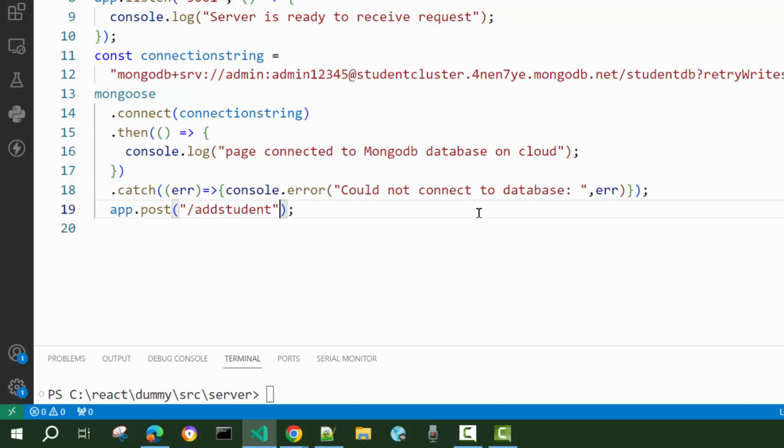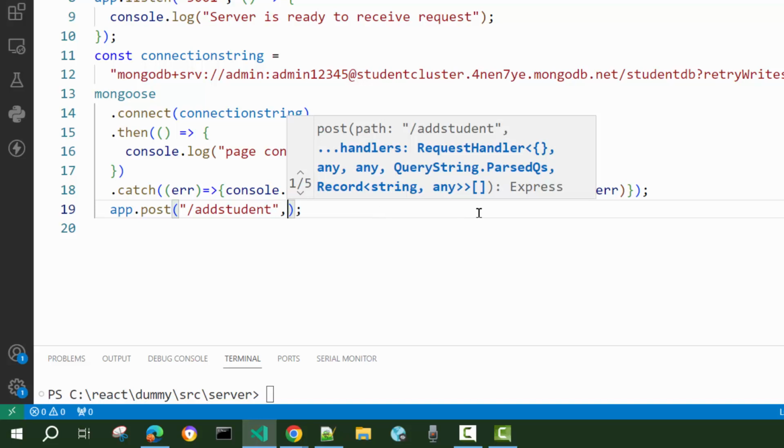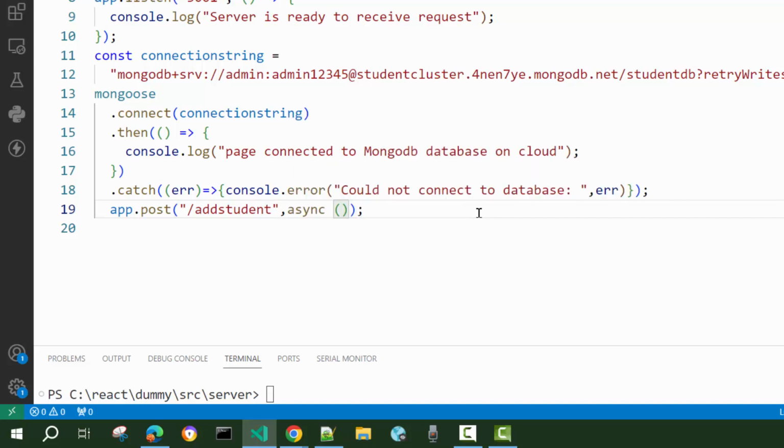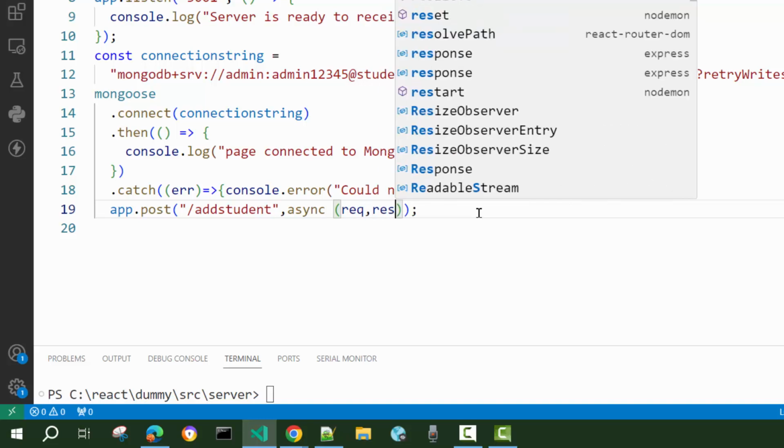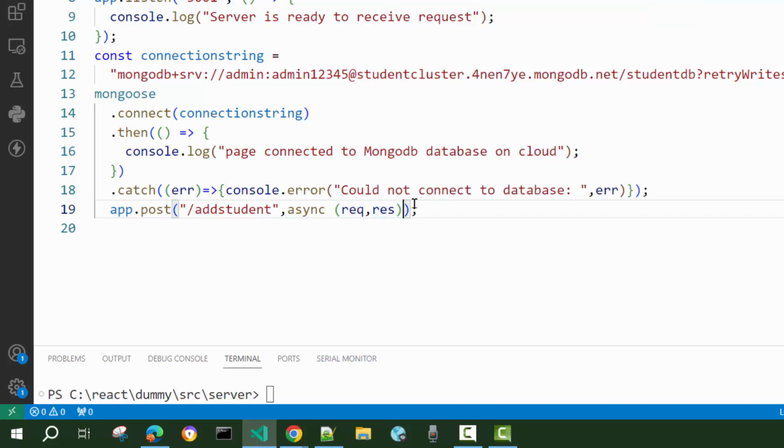The second parameter for this method is a callback function. The callback function has two parameters, the request and the response. The request argument will have all the information related to the request which is coming, and the response parameter will be used to send the response back.